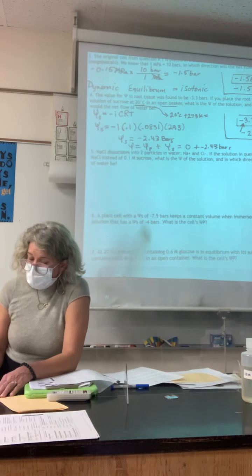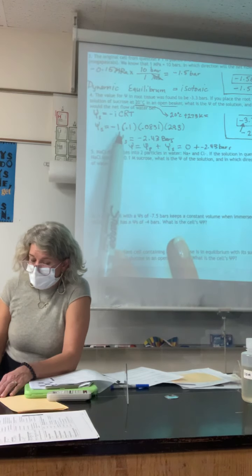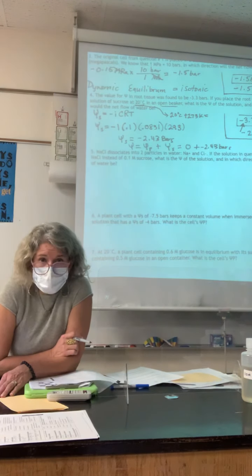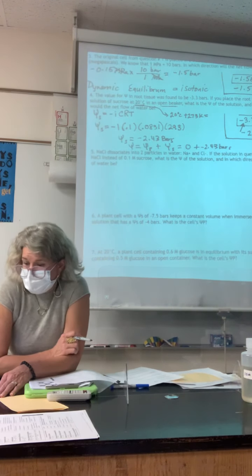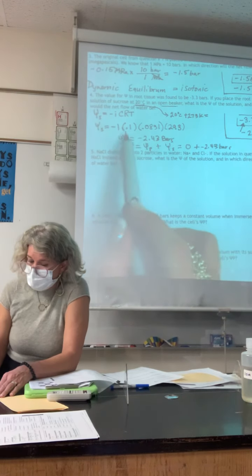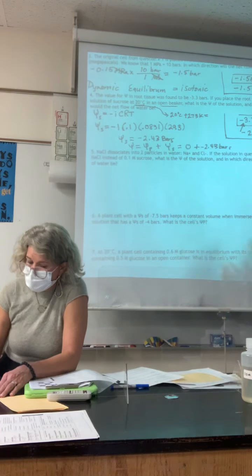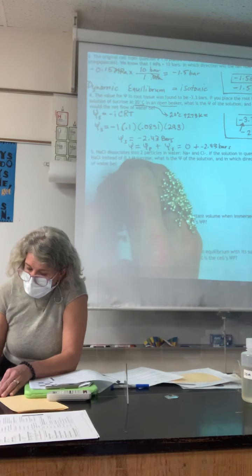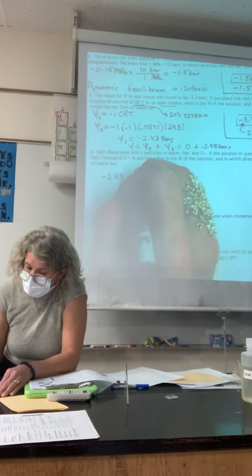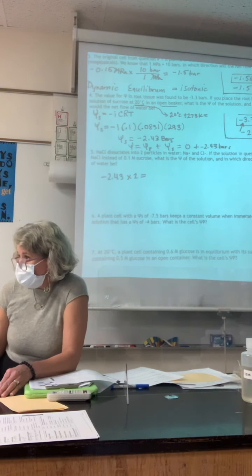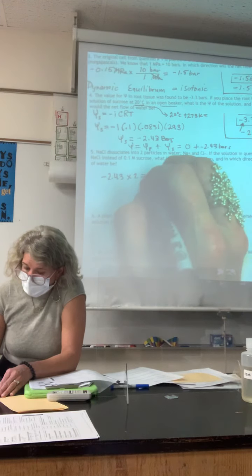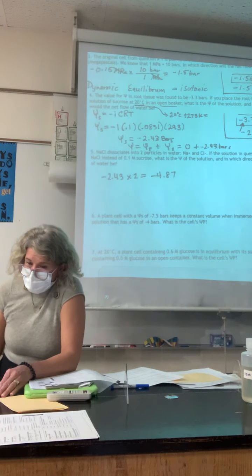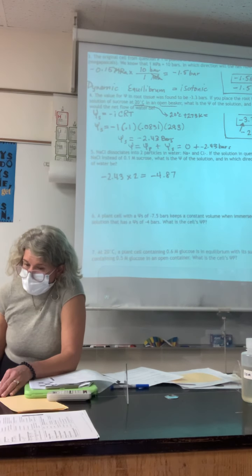So yes, I could plug this all in and write this all out and make that a 2, or if I'm a math whiz, how can I do that quicker? Yes, I take my answer from here, and if I'm only changing that to a 2 in this formula, I don't need to waste my time because the College Board test is a time test. And if I can figure out ways to do things quicker and get answers right quicker, I'm not going to go through all the steps, because all they're going to ask me to put down is the actual final answer. So that's why that second question is negative 0.487 bars.